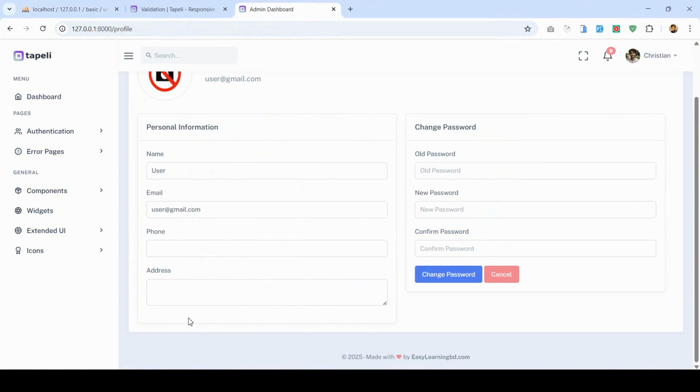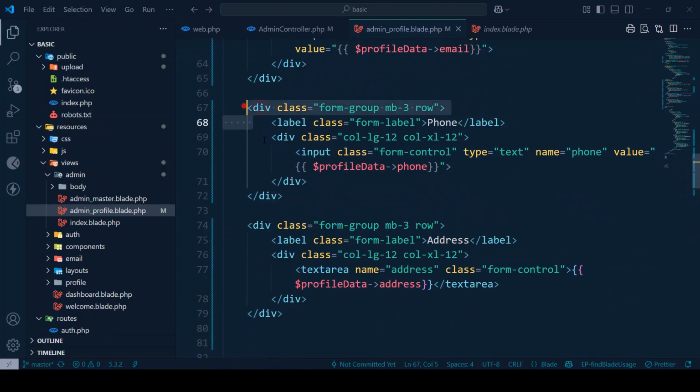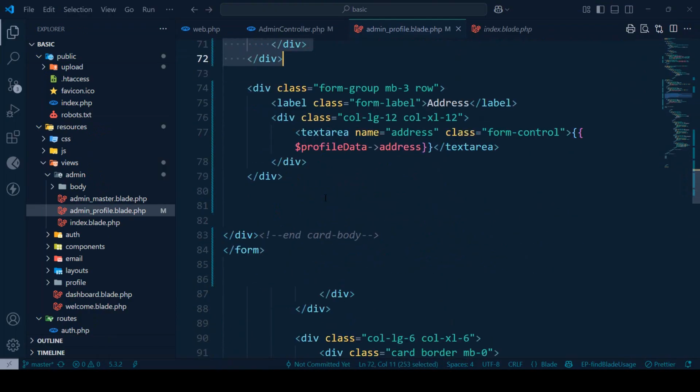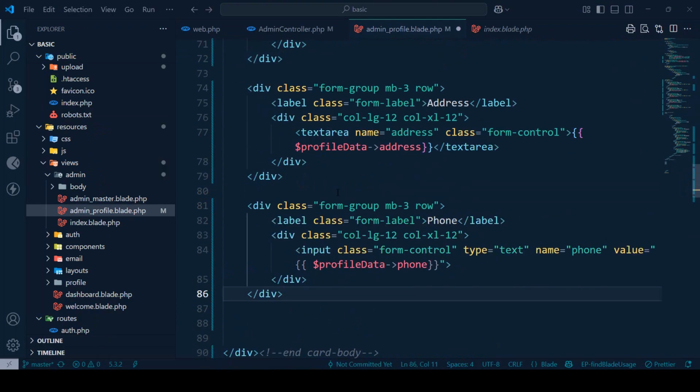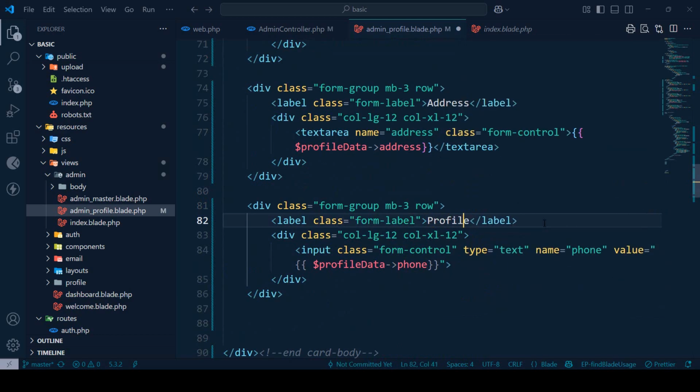Good. And now after that, there should be another one as an image. Better I select it, I copy it, and now here after that I want to paste it, and that will be as an image. Okay, our profile photo, I name it profile photo, and then our type will be a file type, right? So I make it a file type. Here we don't need to pass any value.